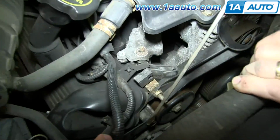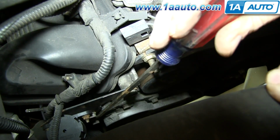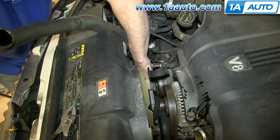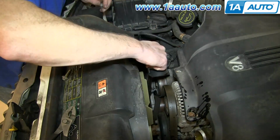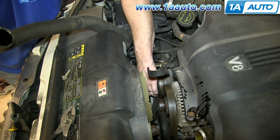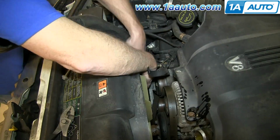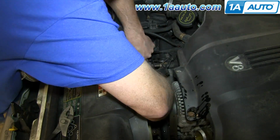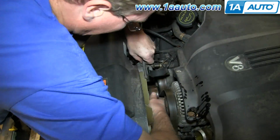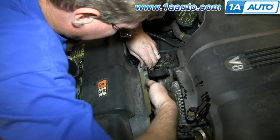Now you want to remove these 3 10mm bolts on your serpentine belt tensioner, and we'll fast forward as Mike does this. You may notice that we've disconnected the radiator hose, but you don't need to do that. That was just for shooting purposes. Once you remove those bolts, you can just pull that tensioner up and out.